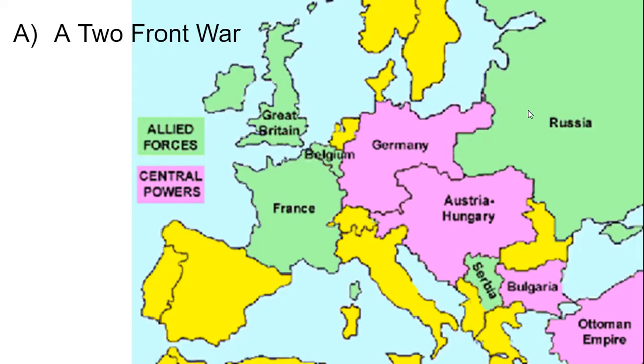The problem for Germany, as we talked about, is now they're facing a two-front war. A two-front war is a war where you have to fight in two different areas at the same time. And this creates some really obvious disadvantages. The most important one, of course, is you have to divide your army in two in order to fight on both sides, whereas your opponents are only bringing their army to bear in one place. So you're basically going to be outnumbered somewhere and probably everywhere.